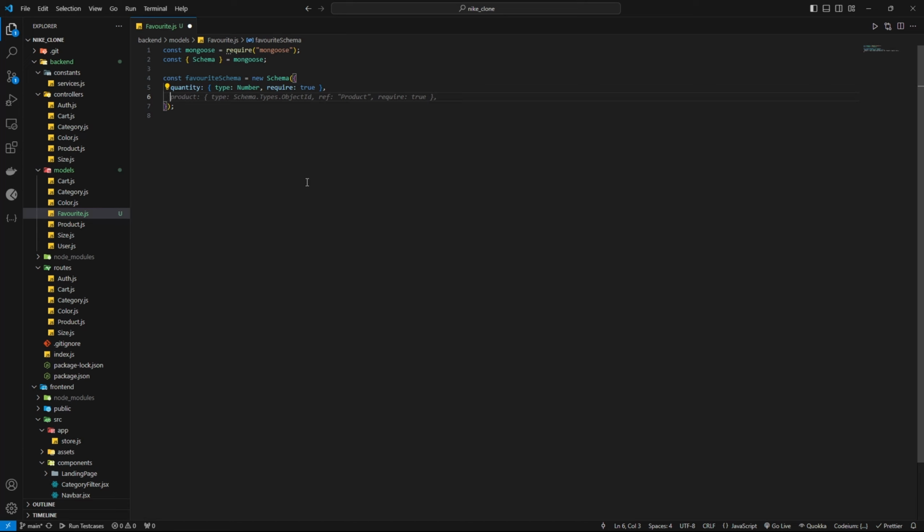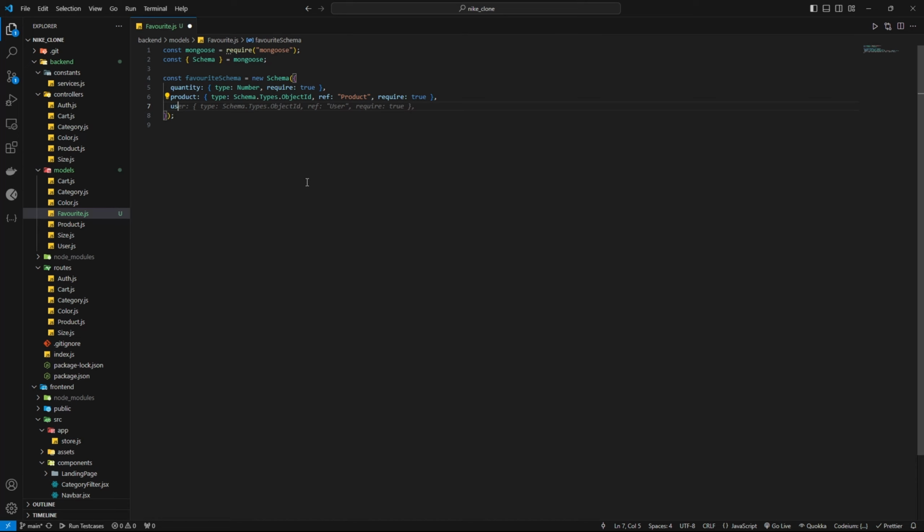Then it will be product, the next one, which will be a type of schema dot types dot object id, because we are going to pass the id of the product in it, and reference will be product and required will be true. It is similar to the cart.